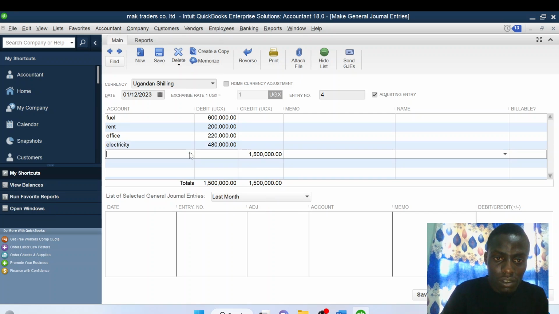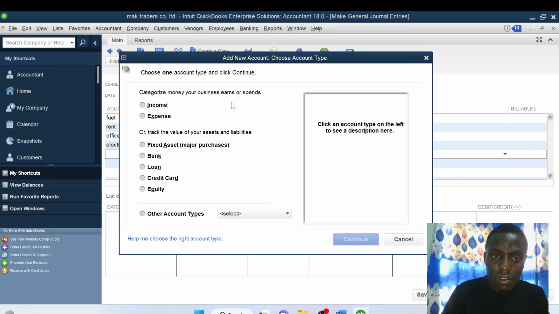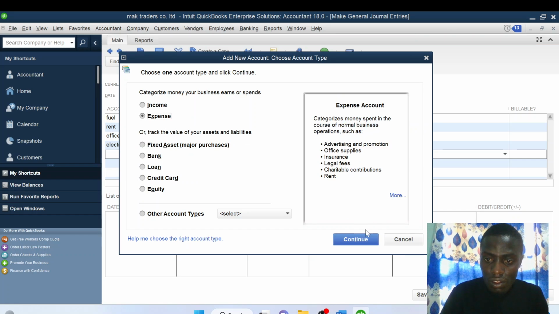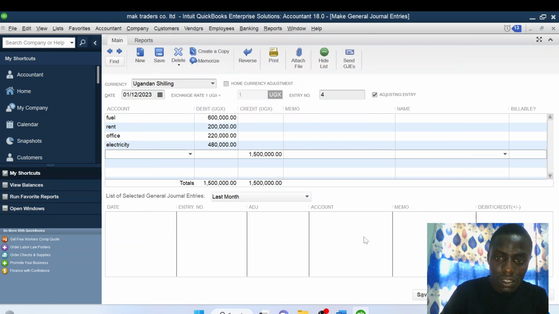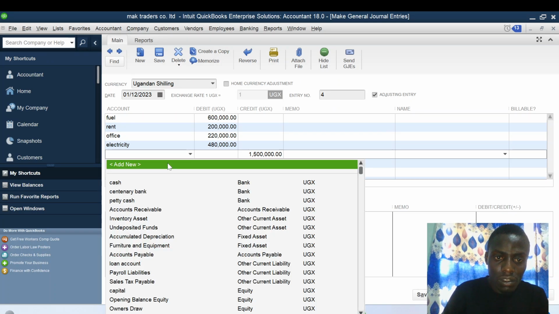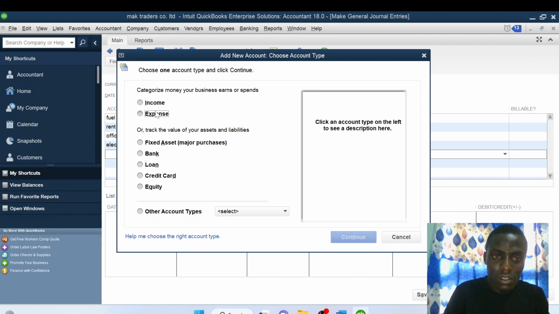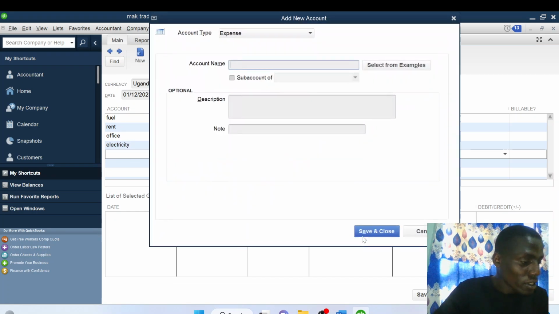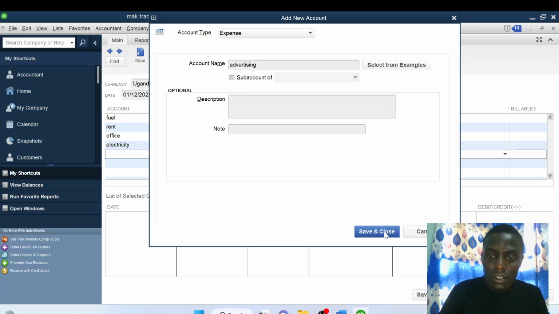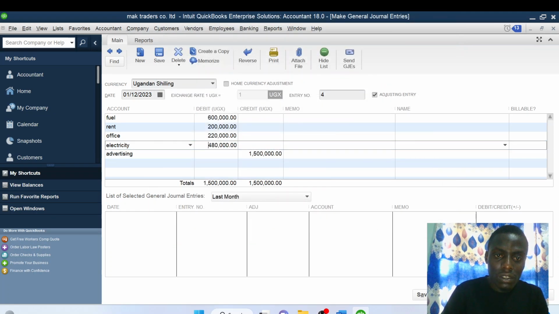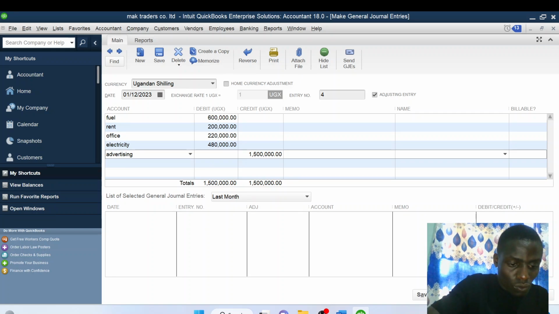Another expense, another expense, advertising, save and close. The amount 200,000.